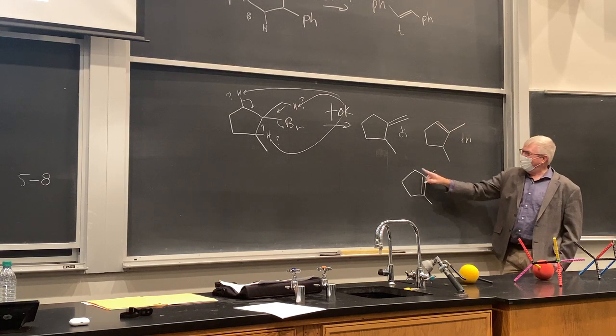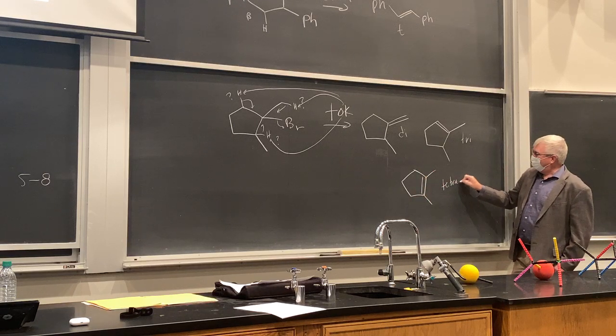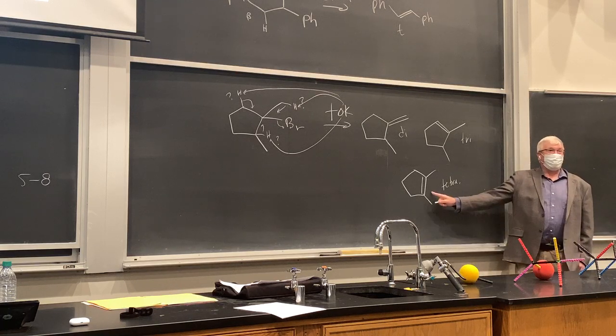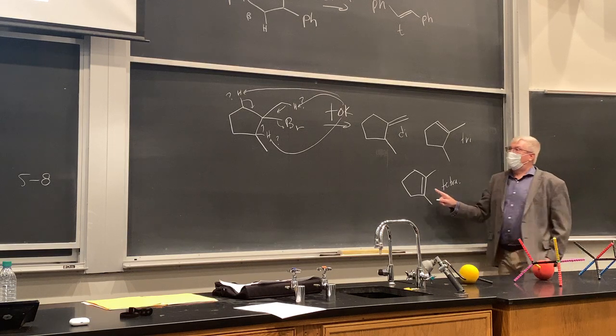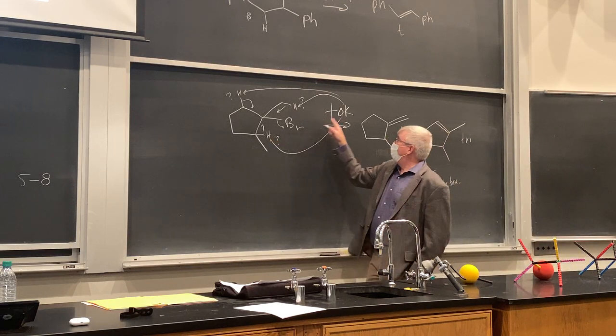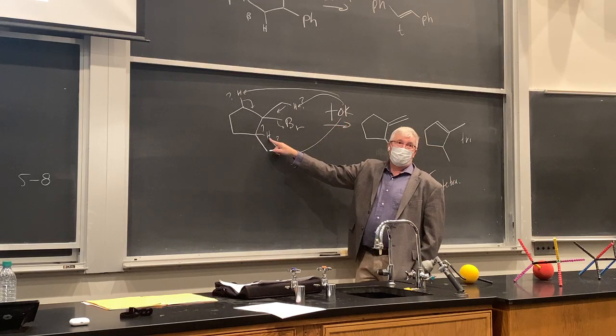How many? 1, 3, 4. Okay, so tetra substituted. Which one would be more favored thermodynamically? Yeah, the tetra substituted one by quite a few kcals per mole. So actually the weaker bond is at this methine position. And even though t-butoxide is hindered, it'll still be able to grab that, okay?